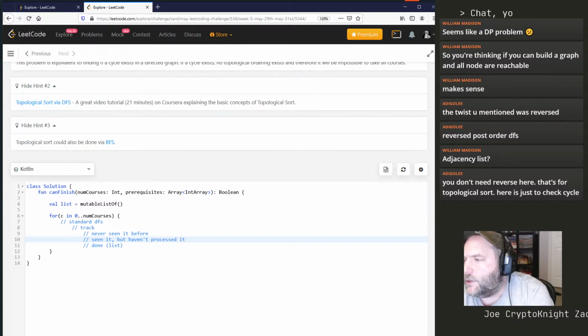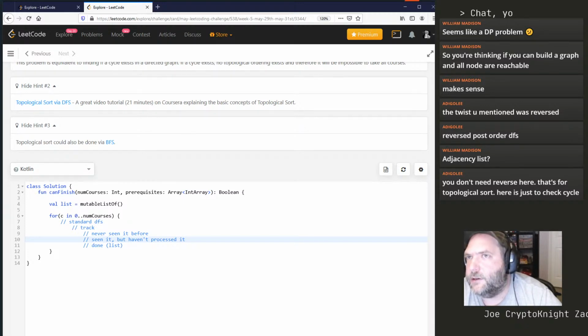You don't need reverse here. Okay. Oh, yeah, okay, adjacency, I gotcha. Yeah, for doing a true topological sort where you need to actually come up with the list that is things in the right order, there's this weird trick where you reverse the dependencies. Oh man, I don't want to Google it.